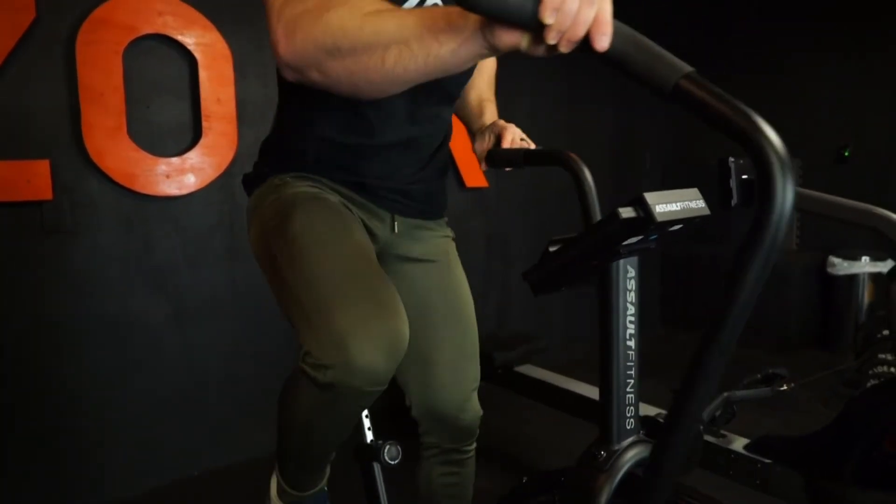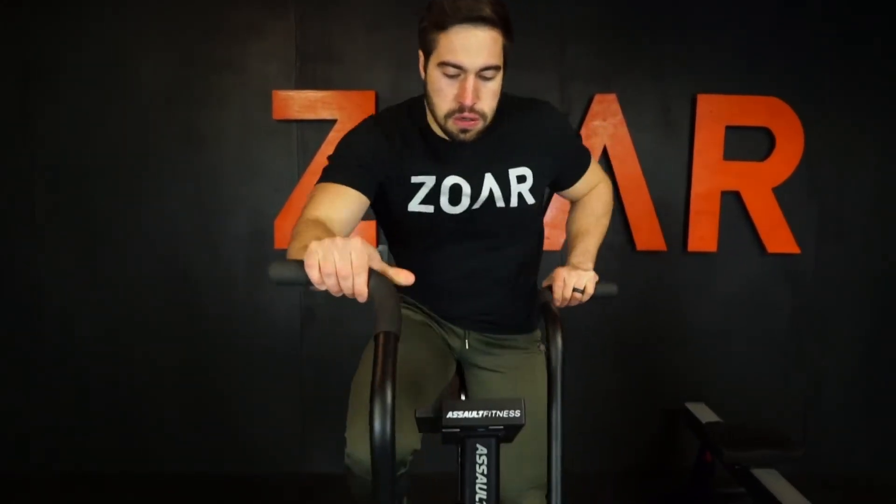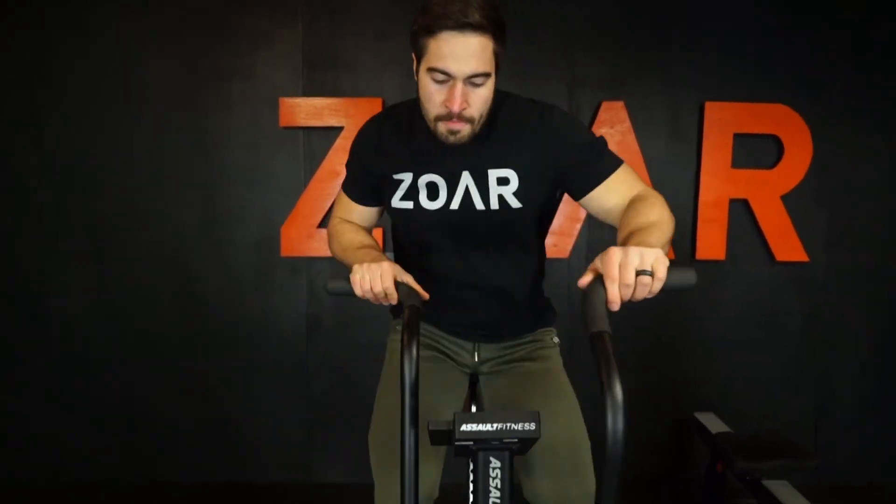One of the mistakes I see with blended cyclical work is people going too hard too quickly. On an air bike sprint, people get really high on their wattage right away, then their wattage slowly falls — but actually their heart rate is going to peak after they finish the sprint. Heart rate takes a lot of time to slowly ramp up, yet their output was really high initially and then started going in the opposite direction. You want those two in alignment: start a little easier, allow your heart rate to increase, and as it increases you demand more of your heart. This concept is called cardiac lag — your heart needs more time to get up to speed relative to the wattage you're producing. So take your time, be a little more relaxed at the beginning, and allow the workout to build to get the adaptation you want.